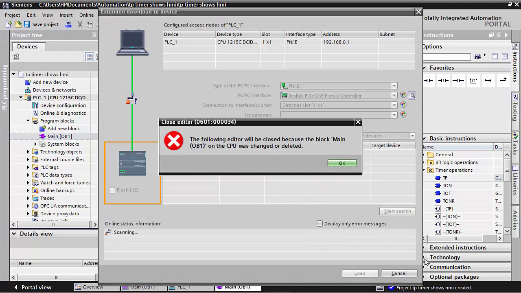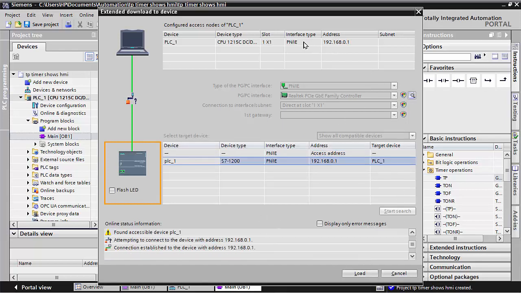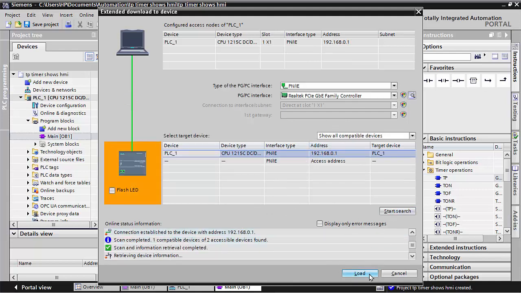Start search. The following editor will be closed because the block main OB in the CPU was changed or deleted. Okay, next time we use this PLC, that load.